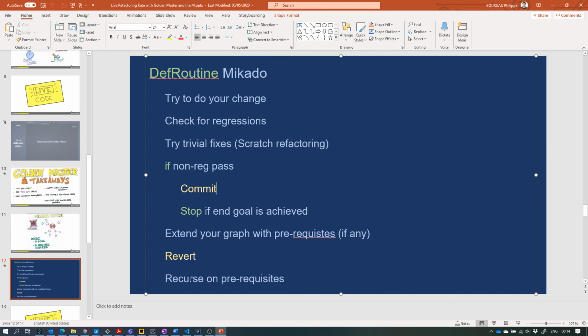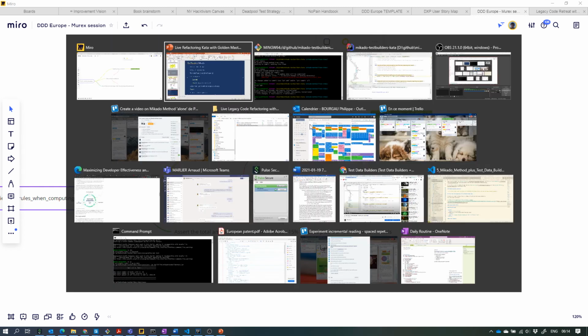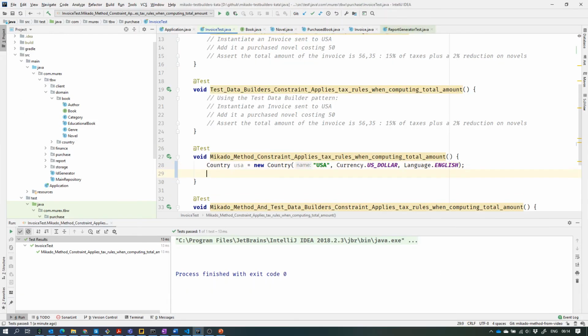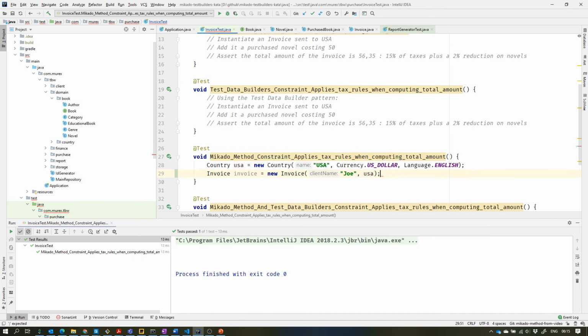I can still recurse on the other parts of my graph. So the next step here: instantiate an invoice sent to USA. Let's try that. So invoice equals new invoice. What do I need here? I need a name, Joe, and a country. I can use USA directly. And it seems to be building.